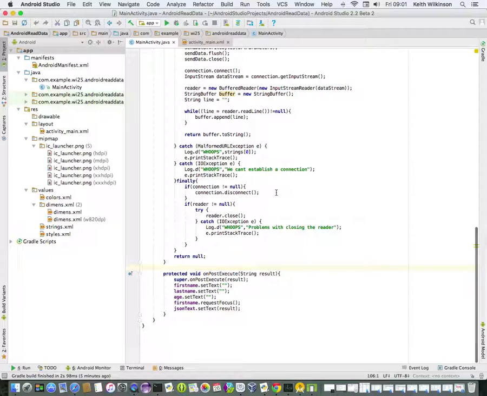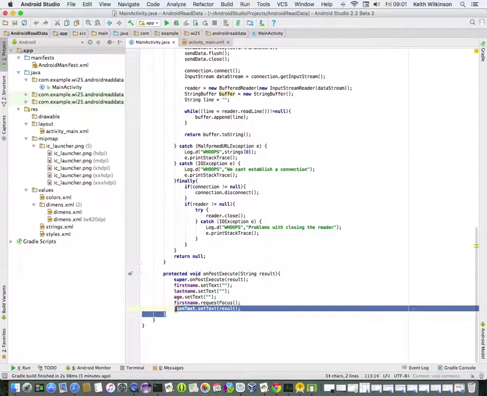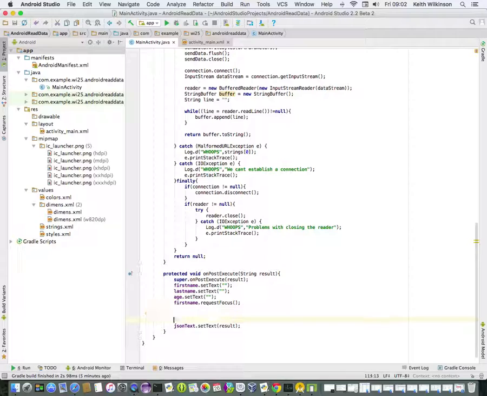So first of all, we're going to do it down in the onPostExecute when that's finished. I'm going to be changing this line here, so I'm not going to be using the result. What's going to go in there is my JSON that I am using. So after I've performed all of these functions, let's just make a couple of lines so you can see the code. I'm going to start doing JSON. Now there are some built-in libraries to handle JSON, so you just need to see how the JSON is formatted, using that JSON formatter and validator to help you go through this process.